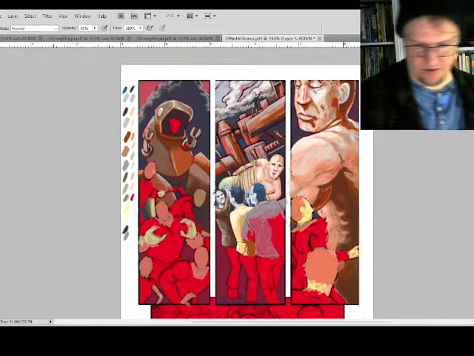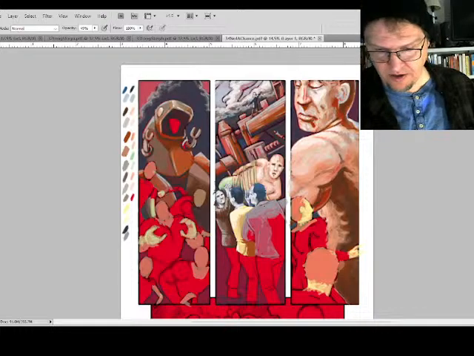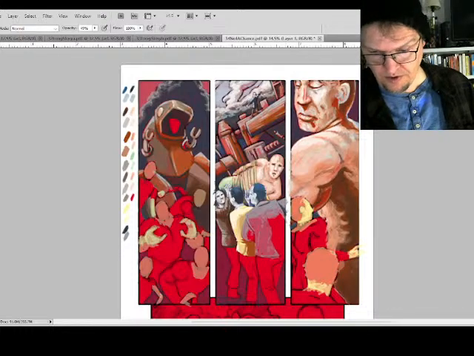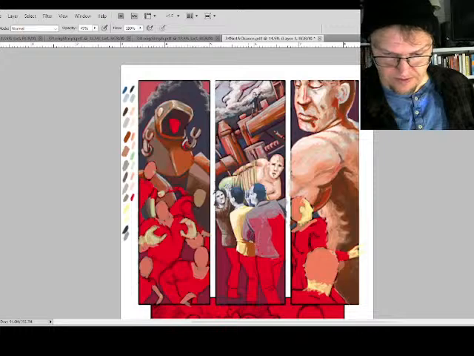So I'm taking this really deep blue, clean up this little spot, but I'm also going to put in some of these tinted dark areas in this fabric for our guy.